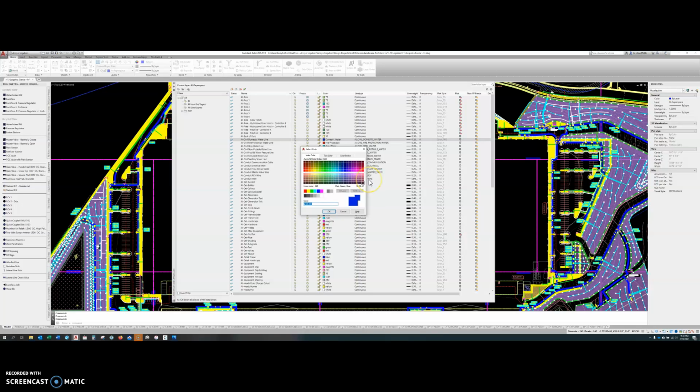For us, for example, which we'll get into later with plot styles, we use the primary colors for our lines so that they print black. And these other colors show gray so that they're muted back.